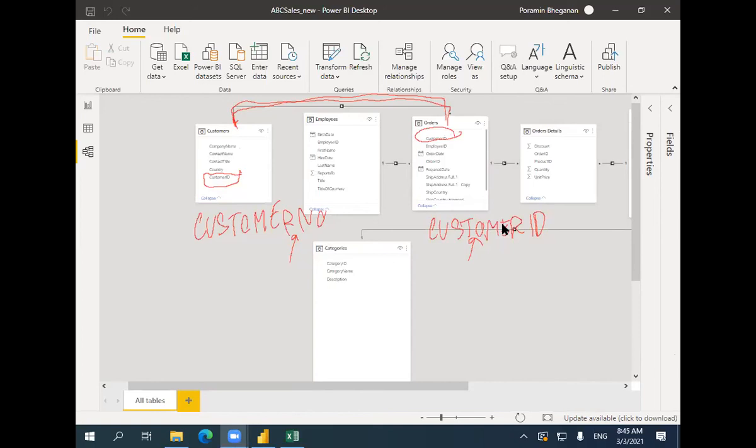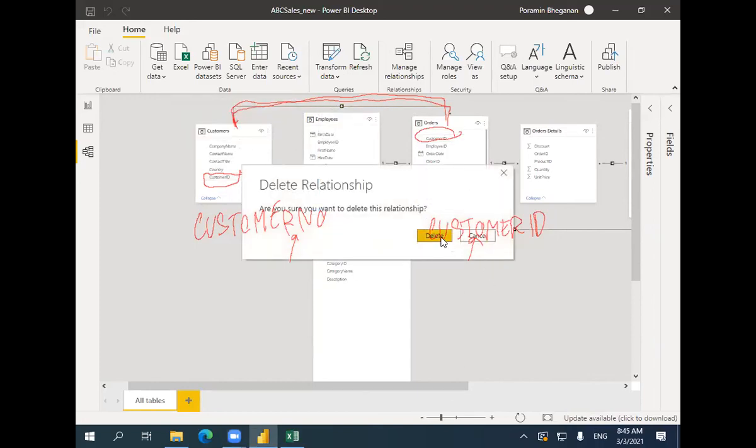Then it will automatically remodel, finding out the relationship by itself. But otherwise, if you insist on not changing the name, what we do is create the relationship by ourselves manually. The way to do it is that you drag customer number from the customer table to customer ID in the other table. Let me just show you.